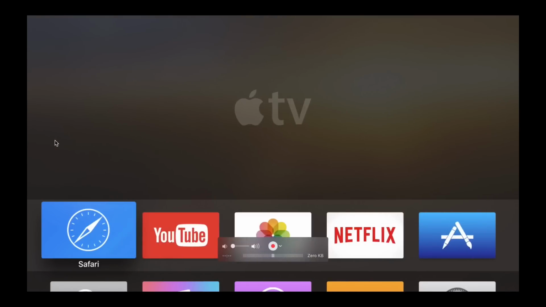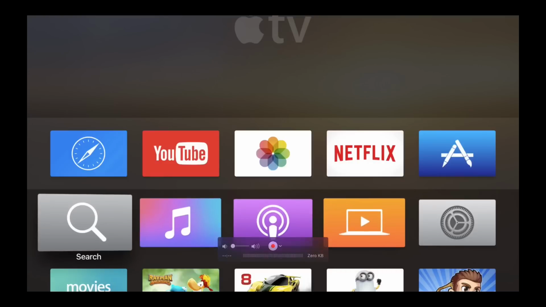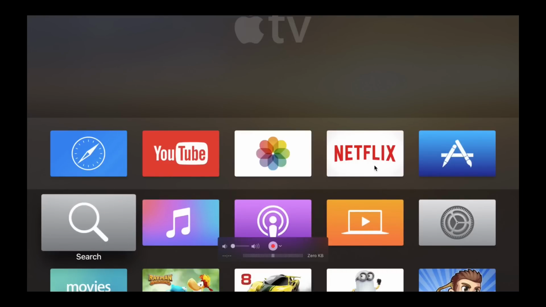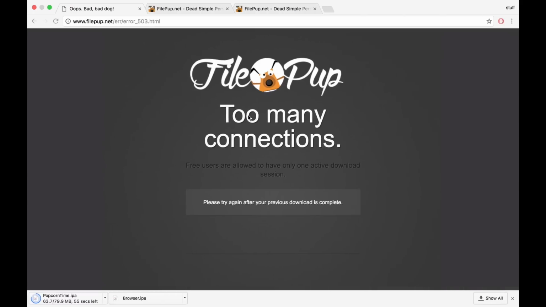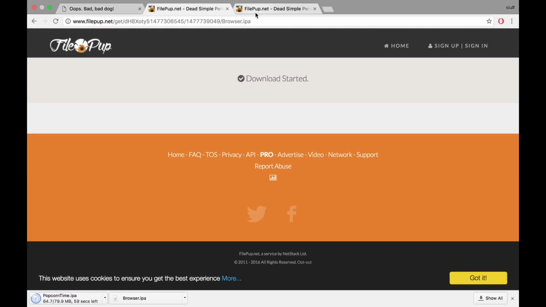Safari is there, pretty simple, you guys. Kodi will be there too if you want it. I'm not sure how to use Kodi, so I won't be able to show you at that point, but you can watch other YouTube videos on how to use Kodi if you don't know already, and set up live TV.